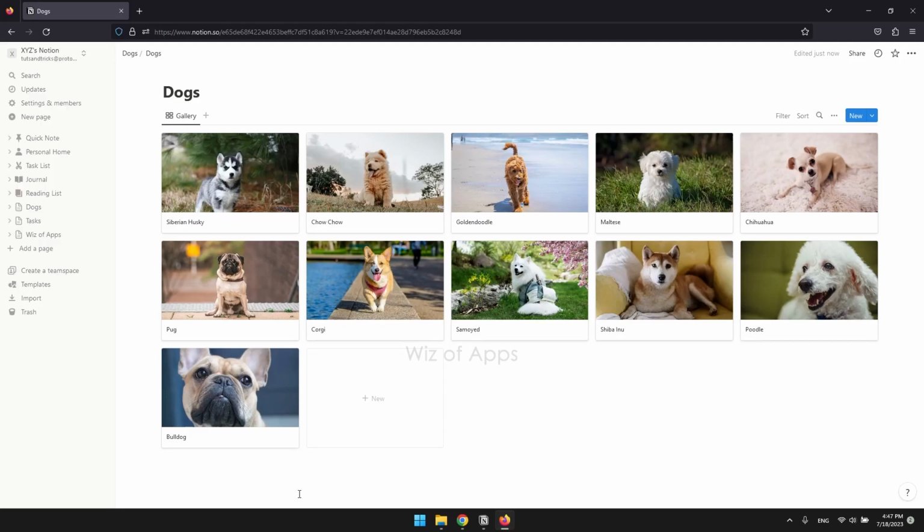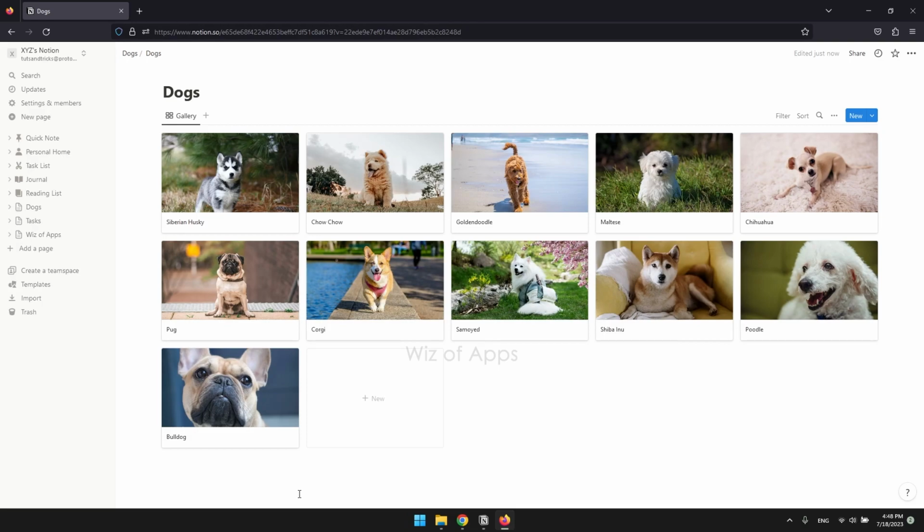In this video, I'm going to be showing you how to adjust the gallery size in Notion. Notion offers a range of features, one of which is the ability to create galleries. This feature allows users to view Notion as a visual library, enabling them to store their information in an image-oriented format that may be more convenient for certain individuals. By utilizing galleries on Notion, users can design visually captivating presentations of information.